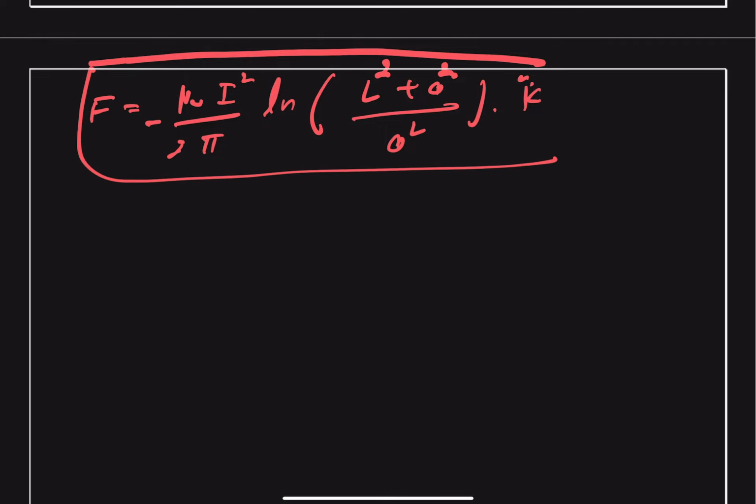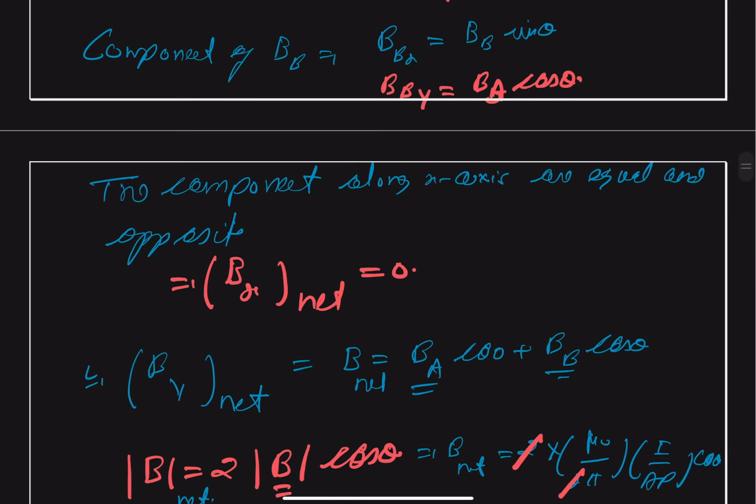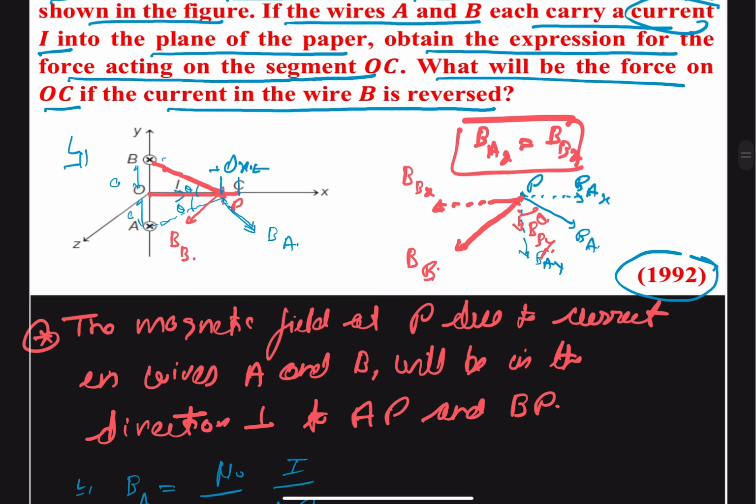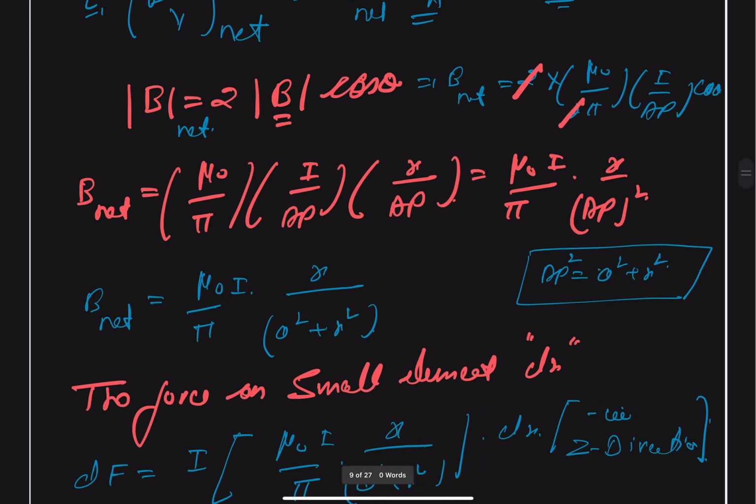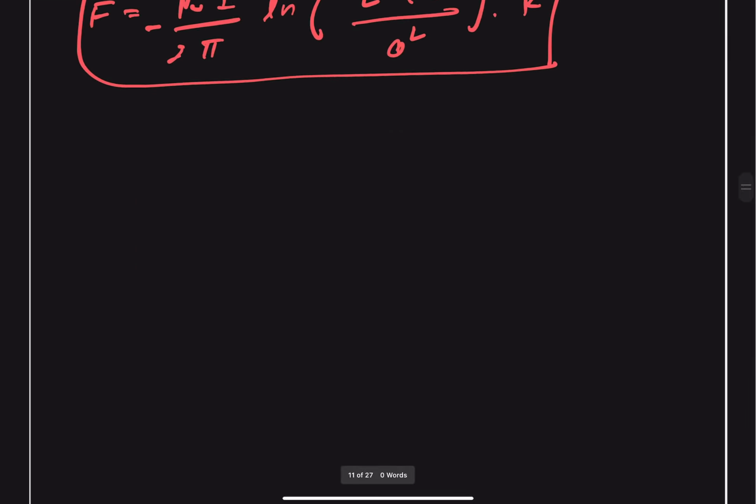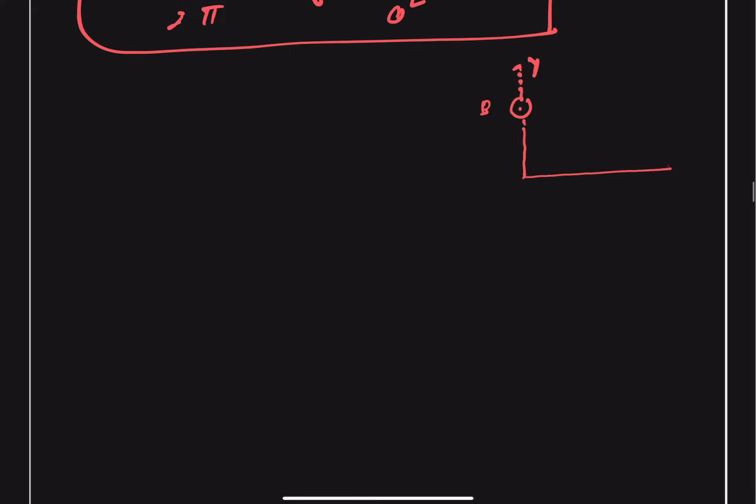So this was the first part, and in the second part it says that the direction of the current in the wire B is reversed. So now we can draw a rough approximate diagram. We have this as point B. Now the direction is reversed and it is along the y-axis. We still have the wire along the x-axis, so this is our C. Current is flowing in this direction, that is our I, and we have the other point A, having current in the same direction, and this is our Z.